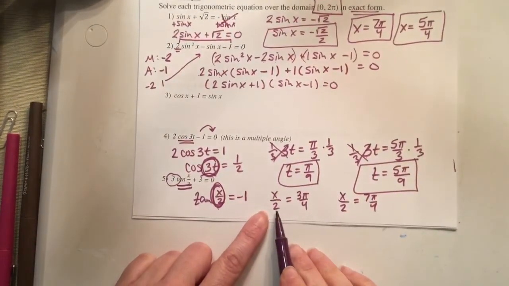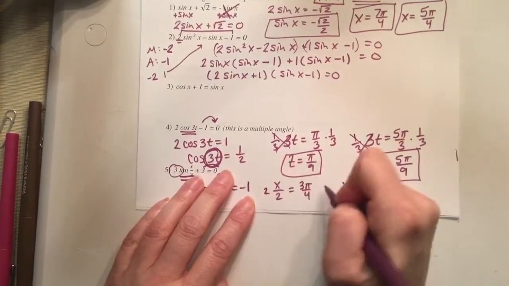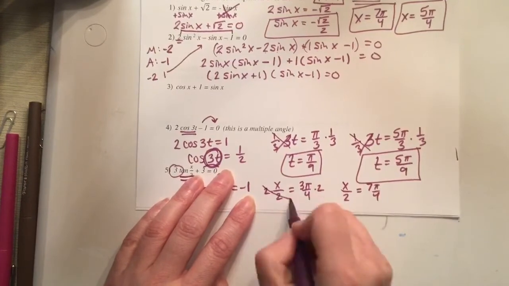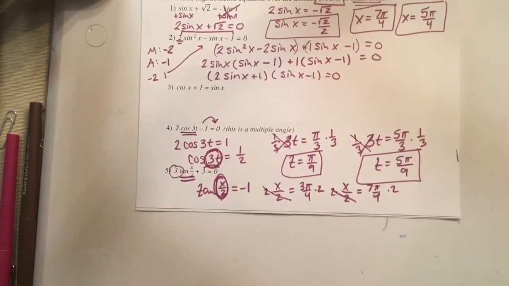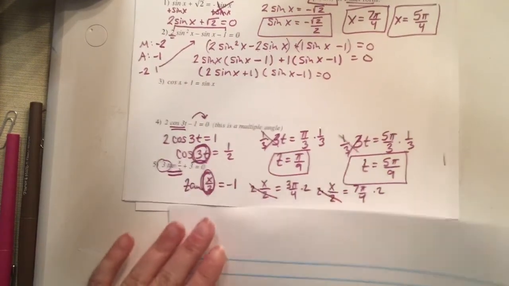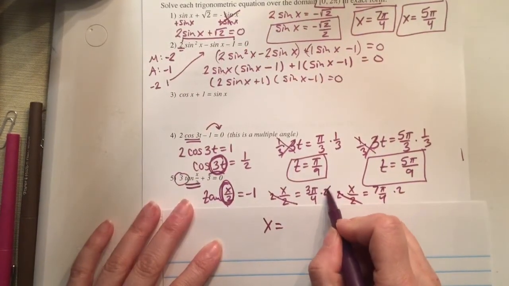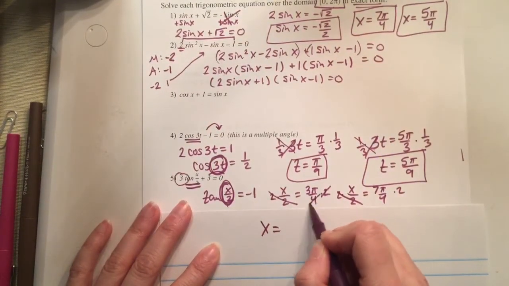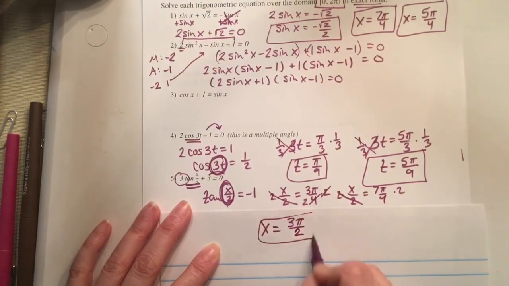Again, just like the last problem, I can't divide by 2, or sorry, you wouldn't divide by 2 anyway. Here you're going to multiply because you want to cancel that denominator. So both of these I have to multiply by 2. Cool thing is you can cross cancel. So you could either do top times top, bottom times bottom, and then simplify. Or I could say, okay, I canceled both of the 2s, so x equals, this 2 could be divided by 2. It would be a 1. This would be a 2. So I'd have 3 pi over 2.